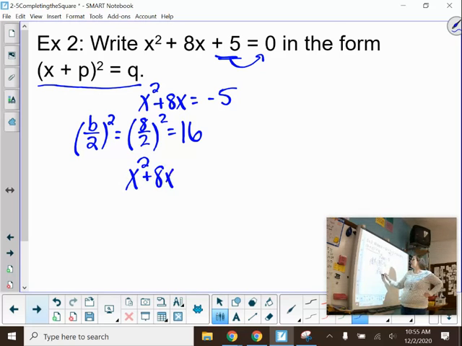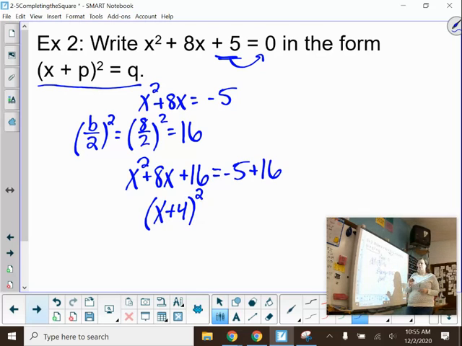But if you recall from your rules about equations, I can't just add it to the left-hand side and be done with it. To keep my equation balanced, I have to add it to the right-hand side as well. We are allowed to add 16 to the left and to the right because then everything stays in balance like it's supposed to be. So once you add that b over 2 squared term to both sides, the one side should be a perfect square trinomial. You need to factor that.